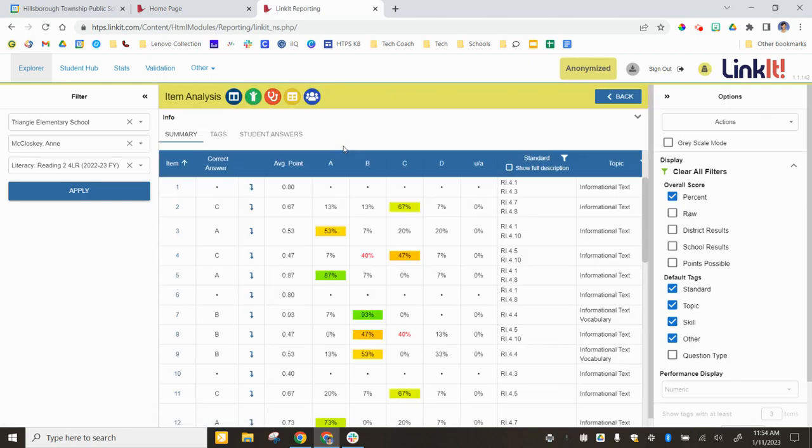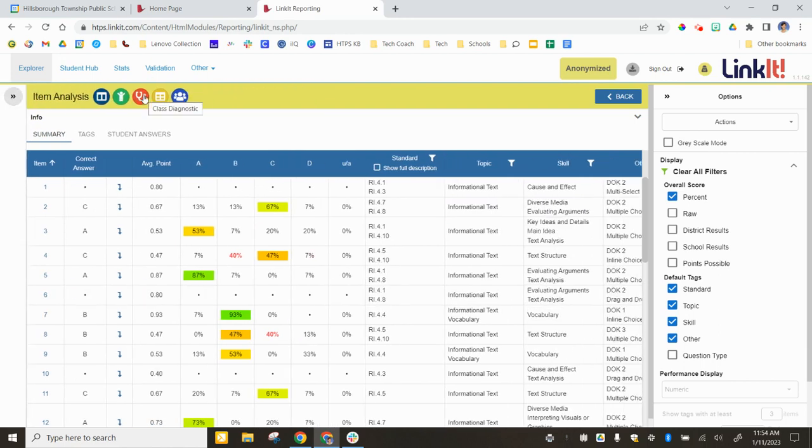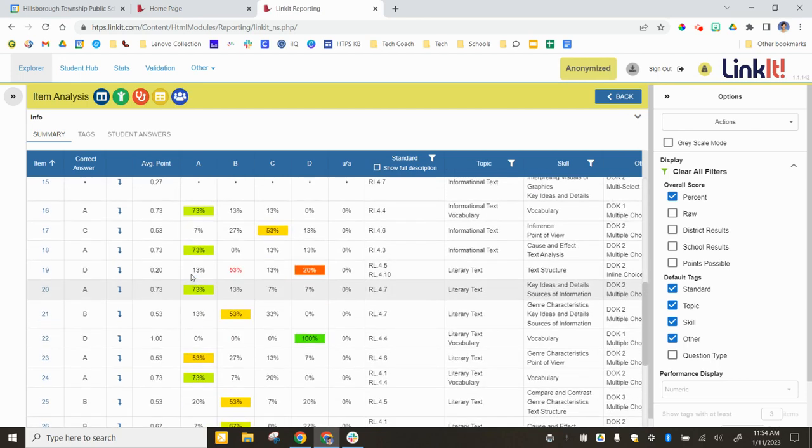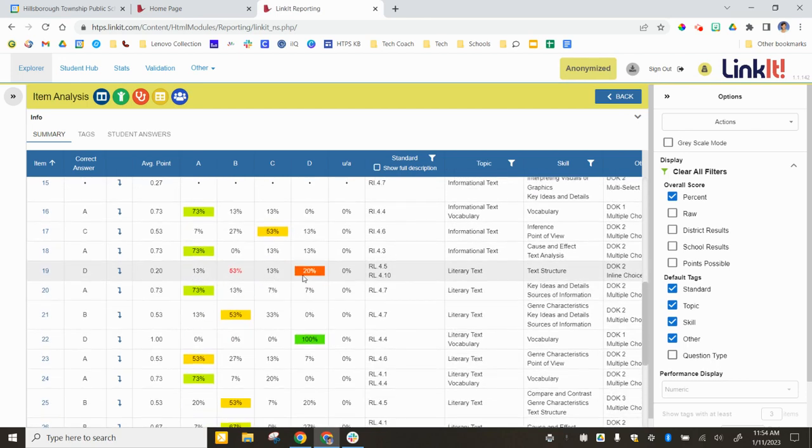In this new window, we're now looking at this test, the Form A test, and we're able to see each item listed, and then we're able to get some really great information about how the students did. I'm going to close the side panel on the left just so that I have a little bit more room. So the first thing you'll notice is there's some colors going on here. For each item, it will give you an idea of how your students did in terms of what percentage chose the right answer. The more students that chose the right answer will be the darker green. And then you can see as we scroll down that the less number of students that chose the right answer, like in this example, will have a highlighted background of red.